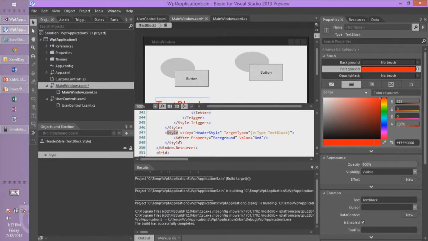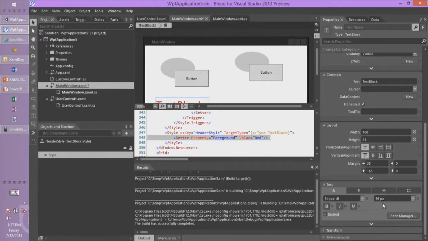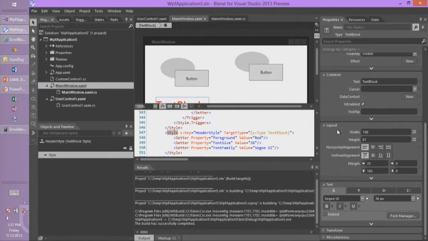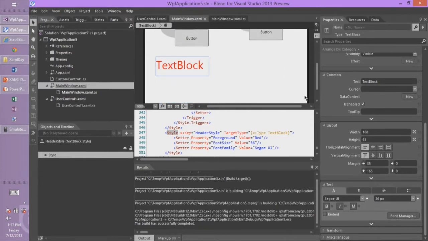How does it look like in XAML? Well, basically, I just added a setter, and I said the property foreground has a value of red. All the things that I said before, I set here the font size, and we can even copy here this font family. Now, things that you don't want to put into the style are things that are going to change very often. For example, it doesn't make sense for a text block to put the text property within the style. Maybe if you really want to have a default, but normally you're not going to have a default. It's going to be set locally.